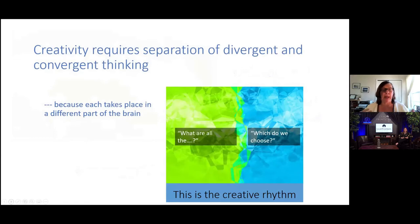If we are going to be creative — and creativity is required for innovation in our A3s — we have to be able to separate our divergent thinking and our convergent thinking. There is a neuroscience reason for this: each type of thinking takes place in a different part of the brain. Our brains can really only do one thing at a time. When we are trying to ideate and come up with multiple options, as soon as we start to think convergently, we actually dampen down our creative thinking. So it's very important to do them separately.